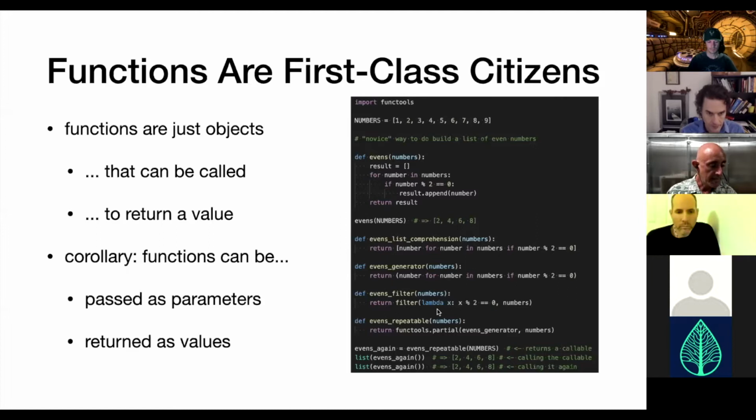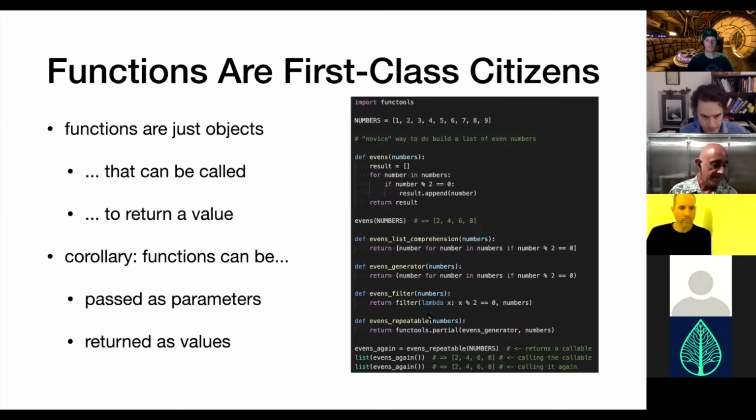Now, the thing to note here is this test happens to be a function. This is us passing a function as a parameter. So functions aren't just things you can call, they can also be parameters. How exactly filter works is not the point, other than knowing that you can pass functions as parameters. You can either pass a function using a lambda, which is a shorthand way of saying this function does this thing, or you can pass the name of the function that goes here, and that function will be called on every element, and the result of that function determines if it's included in the output.